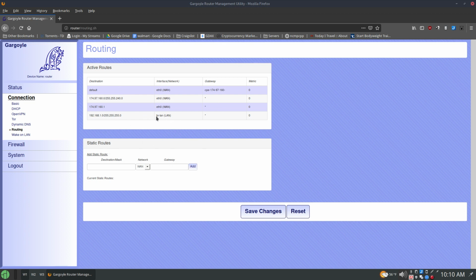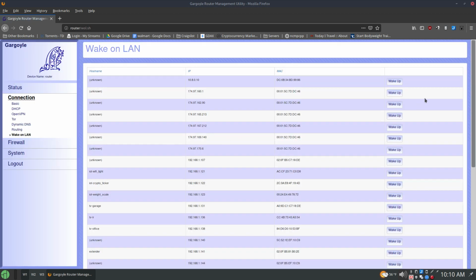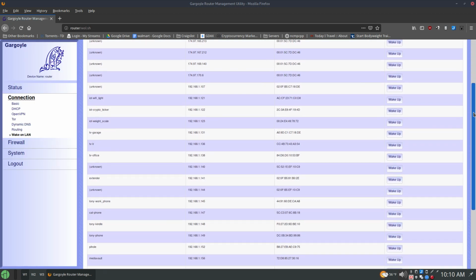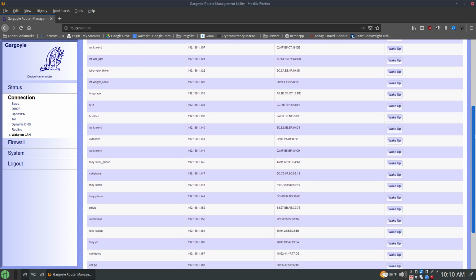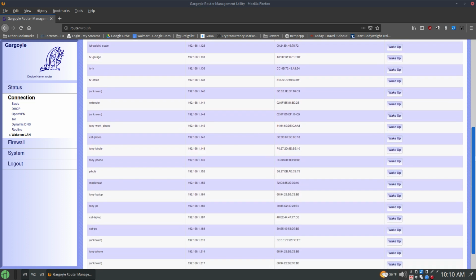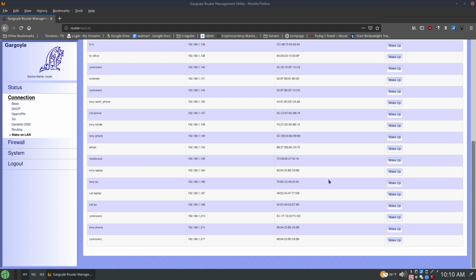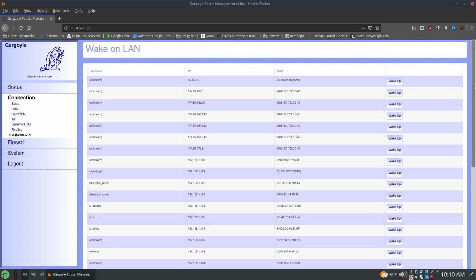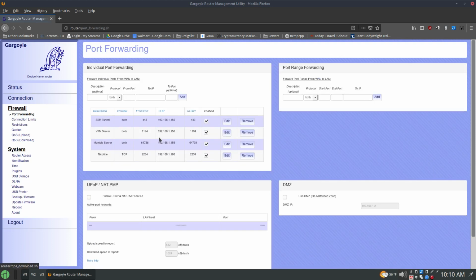This was all done automatically. I don't mess with that. Wake on LAN. Here, if you have a device that's off and you want to turn it on and it supports Wake on LAN, you just hit Wake Up on that device and it turns on. All of our devices are pretty much on 24/7, so I just don't have the need to use that.